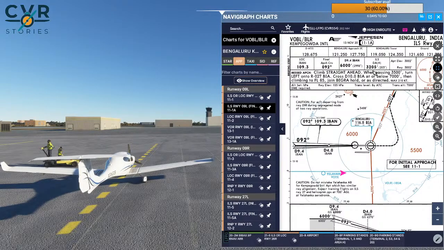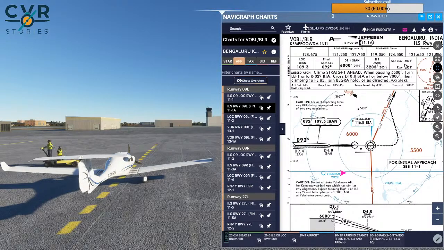And at 320 feet indicated altitude, we need to make a decision on whether or not the runway is visible, runway or the approach lights. If they are visible, we can continue the approach. If they are not visible and we don't meet the criteria, you have to go around.